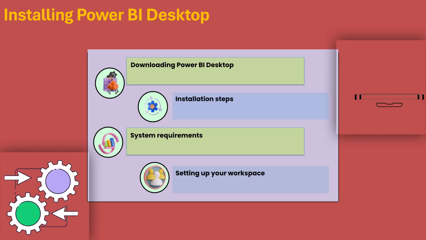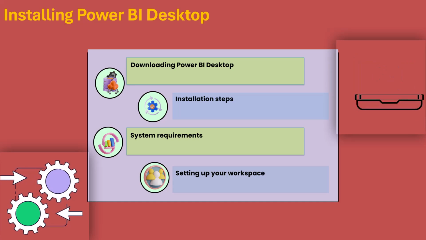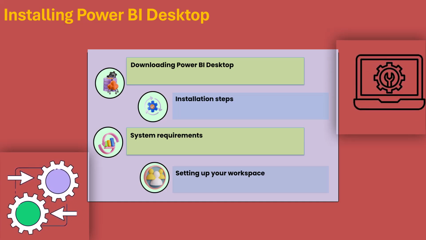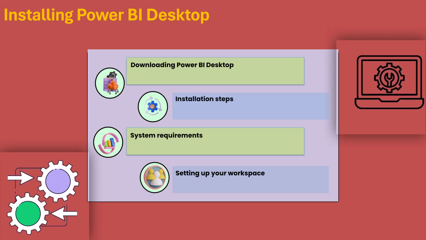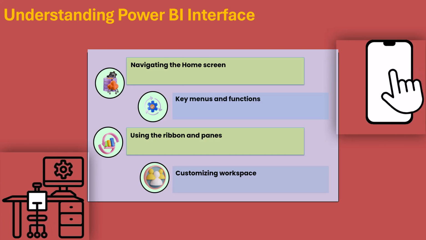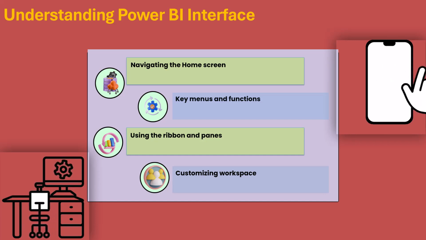Before we analyze data like pros, we need to install Power BI Desktop. Don't worry, it's easier than convincing yourself to go to the gym. We'll go through the steps, check system requirements, and get everything ready so you're all set to dive into data. The Power BI interface might look overwhelming at first, but trust me, once you know where everything is, you'll feel like a data wizard. We'll tour the menus, explore the ribbon, and learn how to customize the workspace to suit your needs.